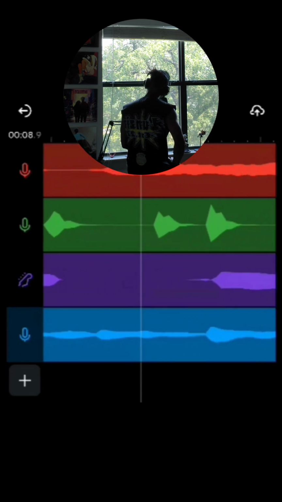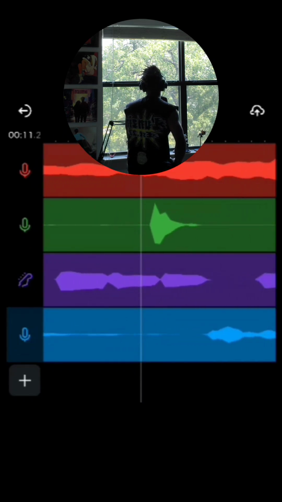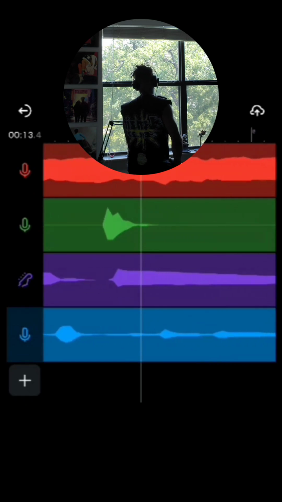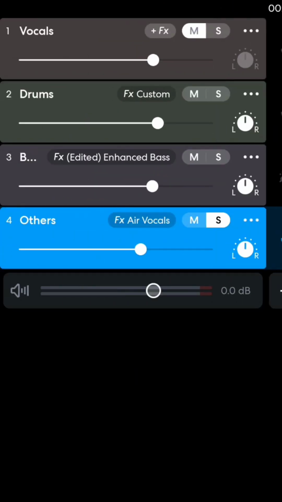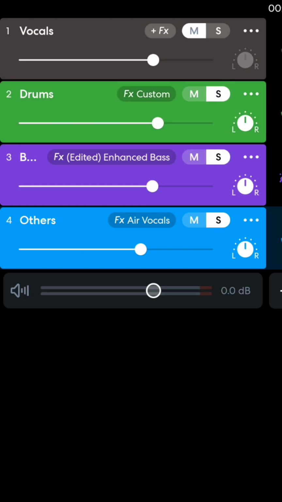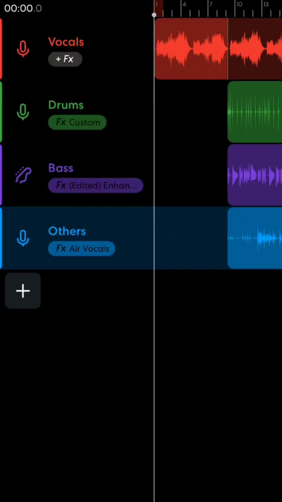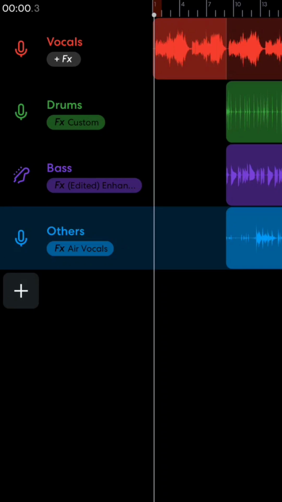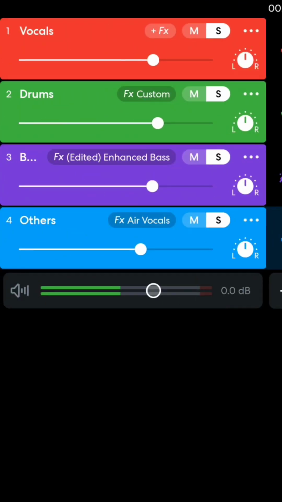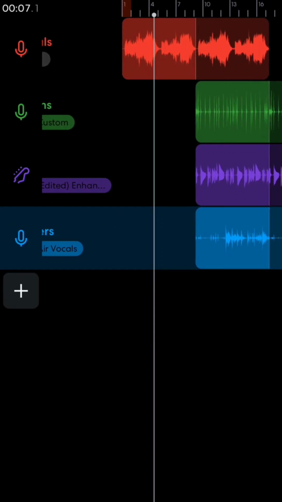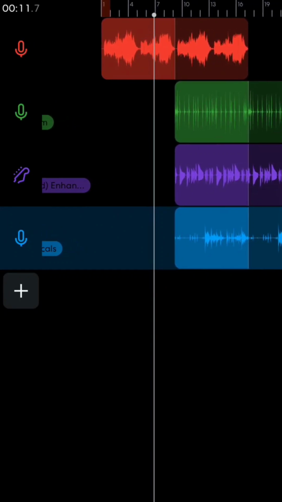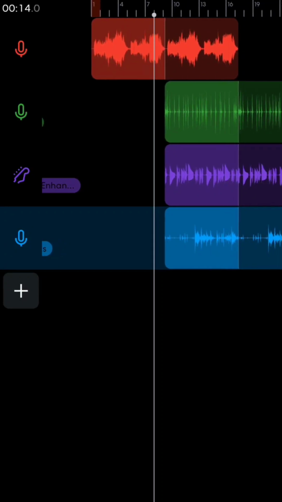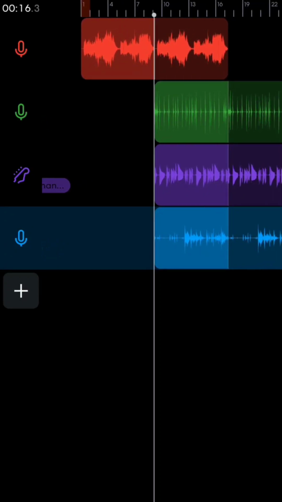So I like what I'm hearing right here. It's pretty much perfect. I'm gonna go in after this and basically mix down every track individually, so that way A, it's not peaking, and B, I just want it to sonically sound a little bit more dynamic and not as flat. So I've already soloed out each track, and basically this is what they sound like by themselves. And then together.